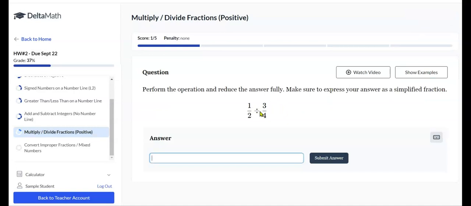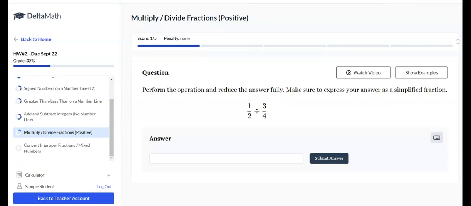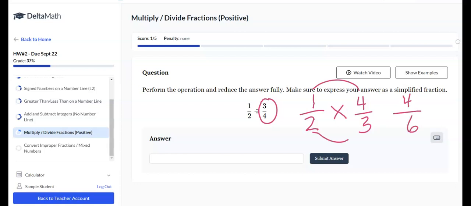Now, when you are dividing fractions, you have to change it to a multiplication problem. All division symbols have to be changed to multiplication. But once you do that, you also have to follow by taking the reciprocal of the second fraction. You keep the first one the same, you change it to multiplication, and you flip the second fraction over. That's called the reciprocal. Now we're back to the same rules as before. Multiply the numerators, multiply the denominators.